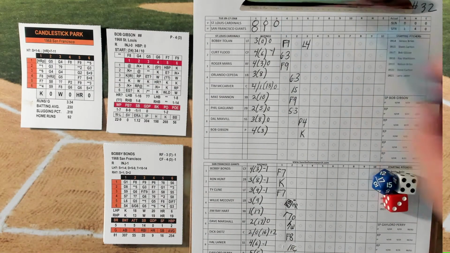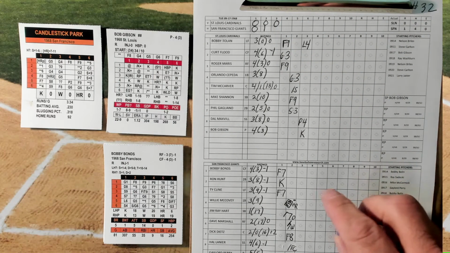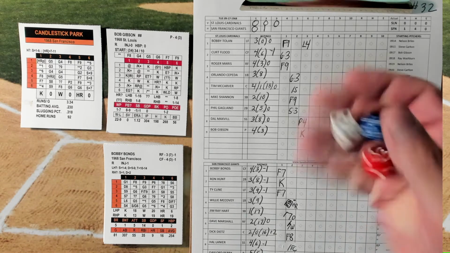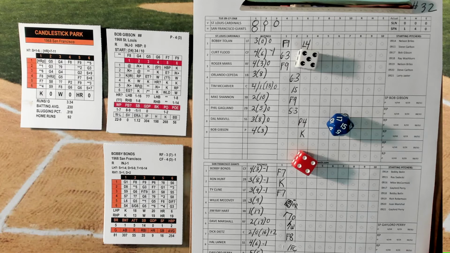Okay, welcome back. I had to take a quick break there for a second. Bottom of the third, Bonds, Hunt, and Klein versus Gibson. 1-0 lead Giants. 4-5, K plus 15. Struck him out.